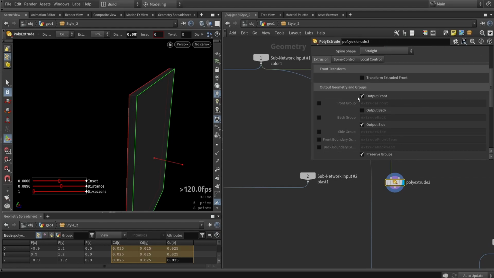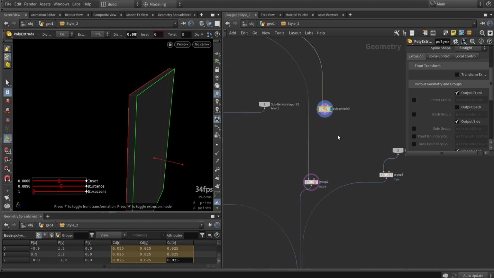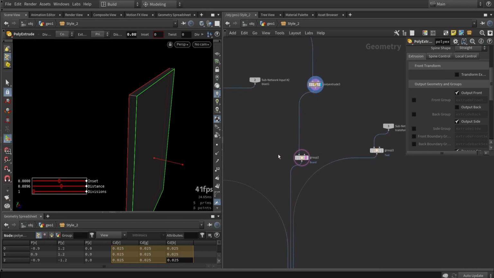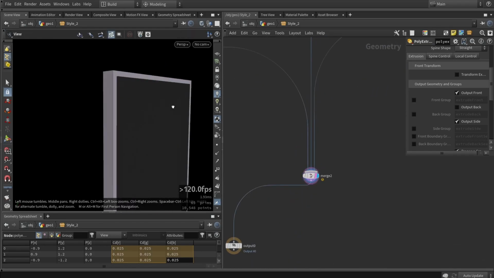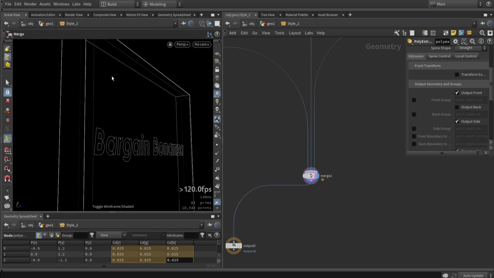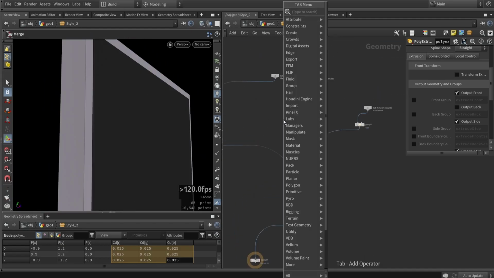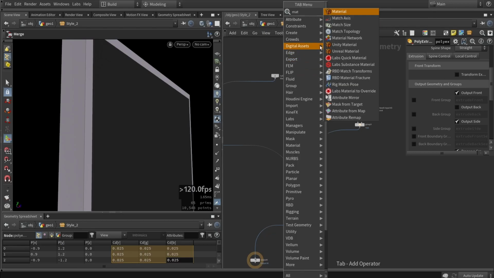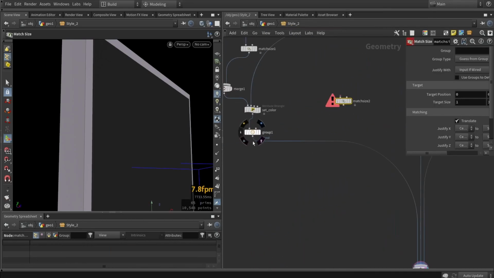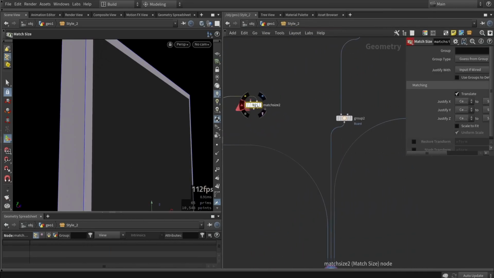You can enable the back. I don't think it's needed because we won't necessarily see that. And we probably again want to do some sort of matching or making sure it's nicely fitting in the shape. So here, as you can see, it needs to be pushed forward. So we can do maybe match size here with that. And we can grab our board.